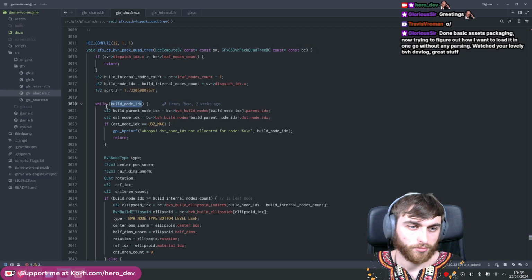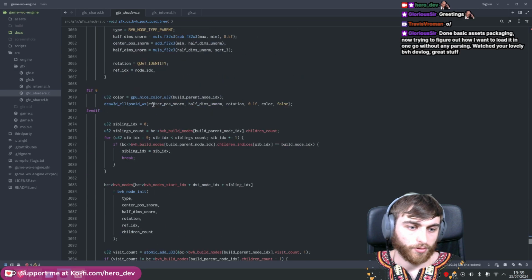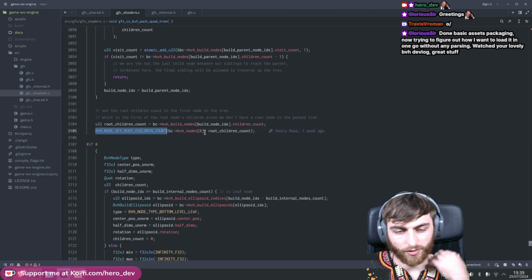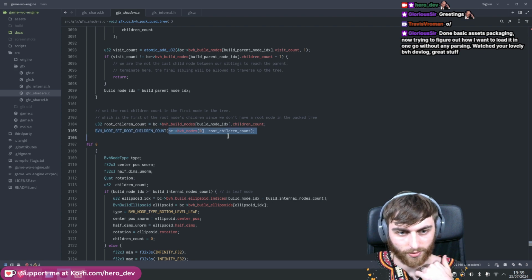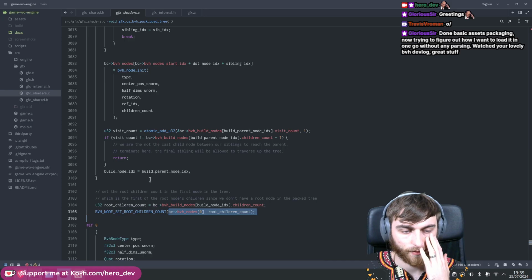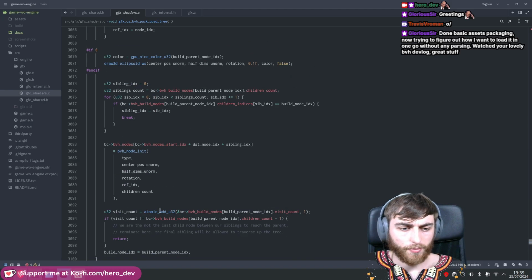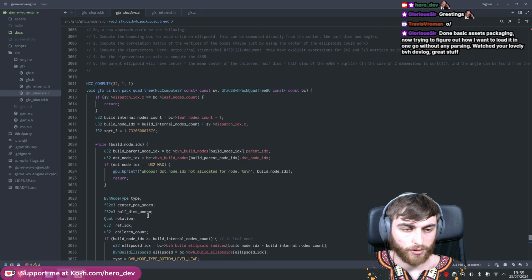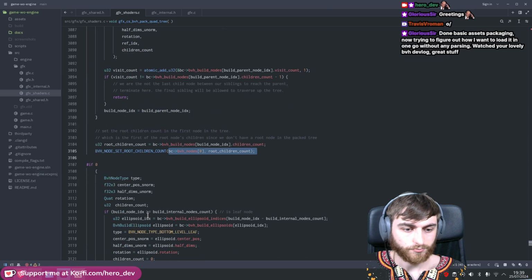So here we say while we're not the root node. And then when we reach the root node, it stores the number of children at the start. It's just really dumb. This is all debug code. I'll visualize the final one. But I think, where do we do it, right? We do, right, so we have the nodes here.